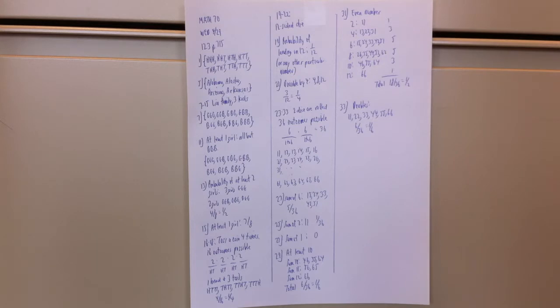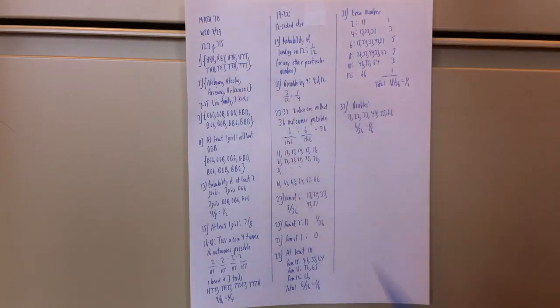For problem 1, they just asked for the sample space if I toss 3 coins, and we've seen this situation before. So each time it could land on either a head or a tail. So that leads to 8 possibilities. 2 times 2 times 2. The first toss is either a head or a tail, times 2 possibilities for the second head or tail, times another 2 for the third toss, either a head or a tail. So we've done this before.